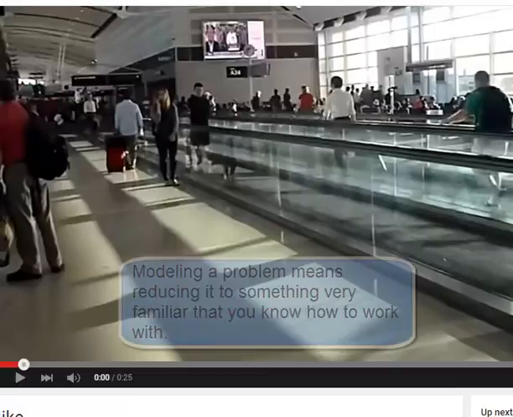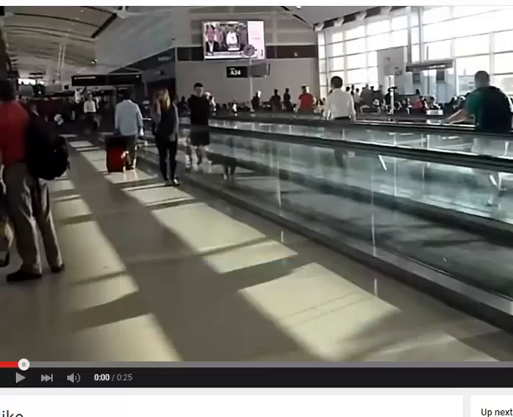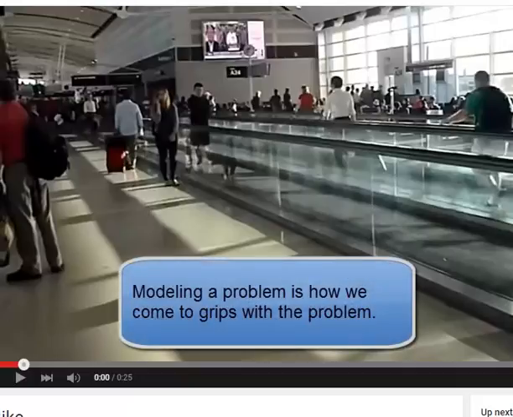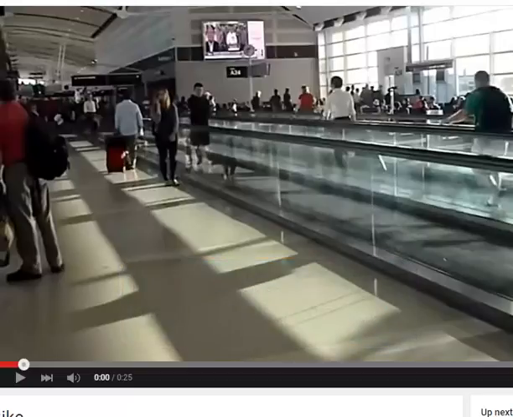This first step is what we will look at with the example that follows. It's not our intention at this point to solve the problem per se. We only want to look at how we model a problem. Modeling a problem allows us to get a clearer view of what steps need to be taken to solve it. Develop this habit of solving problems by first modeling them and you are off to a good start in physics and related engineering disciplines. I would even dare say that this approach is universal and applicable, perhaps in some modified way to all disciplines.